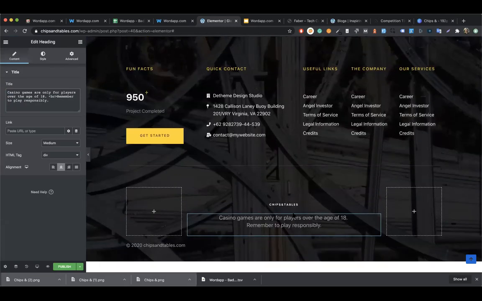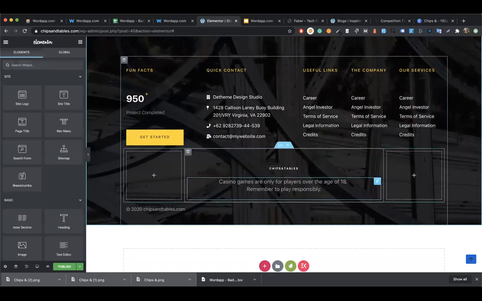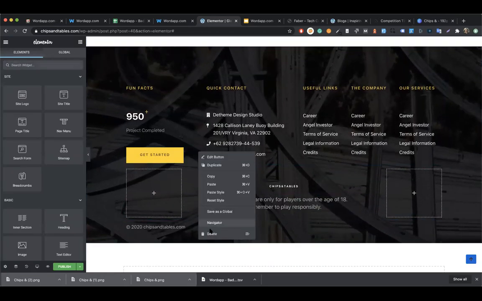Okay. Then I have this whole section here. What do I do with that? Just remove that part. I don't want the button here.